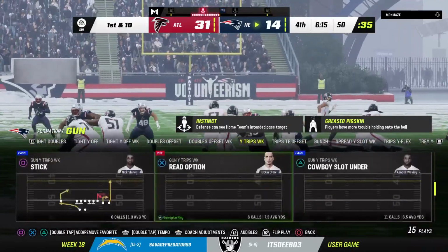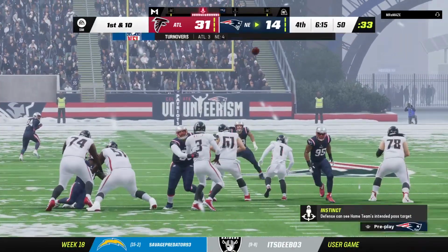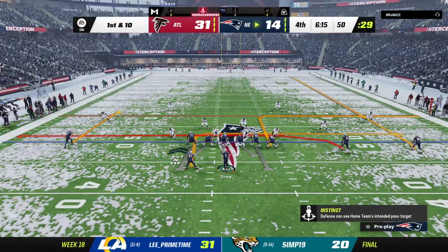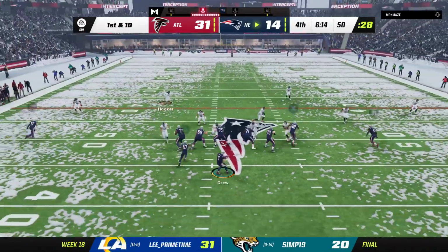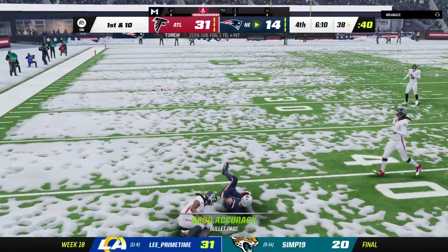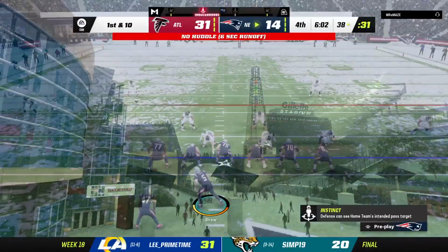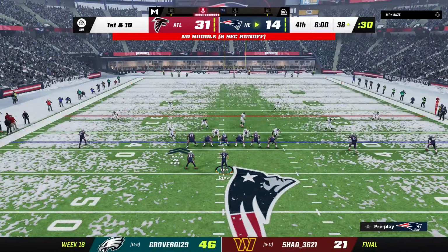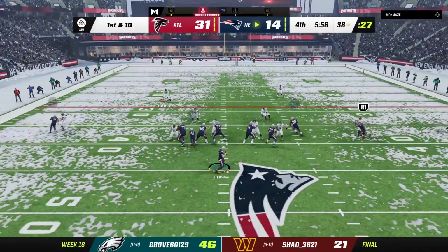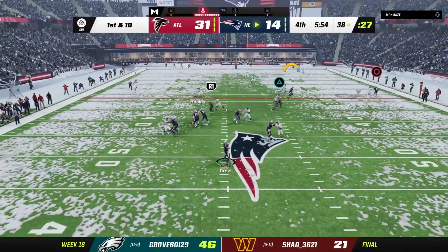Oh, and I saw the pressure coming at him. That just looked problematic. Hit him as he threw it, and the interception ensued. Let me pay homage to the man who stood in this spot before. He always talked about how much pressure is in the face of a guy, and can he step into a throw. And when you can't do that, oftentimes interceptions result. On 1st and 10, Drew.